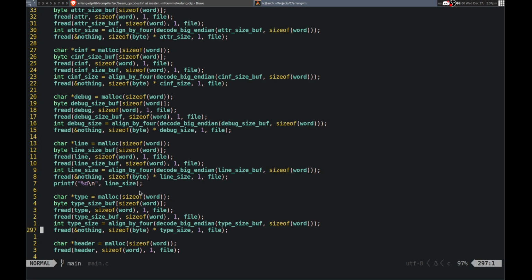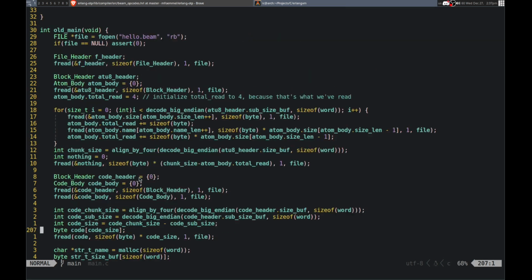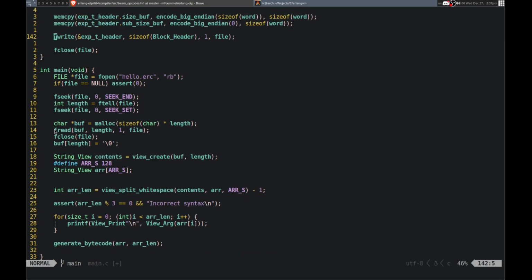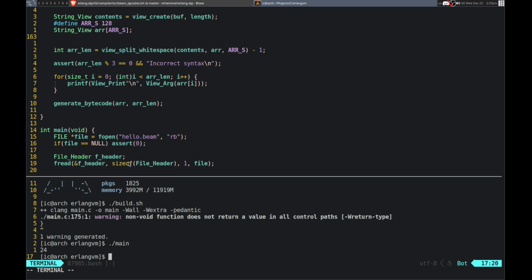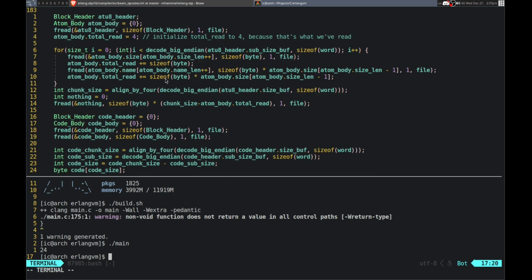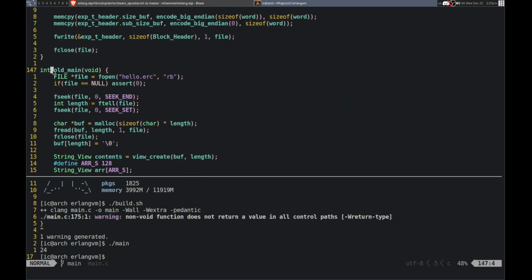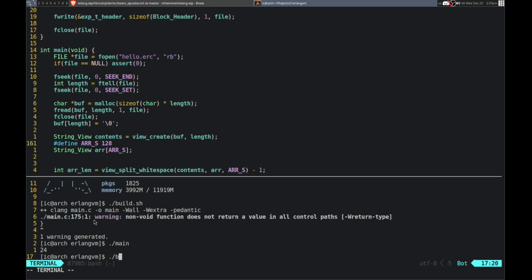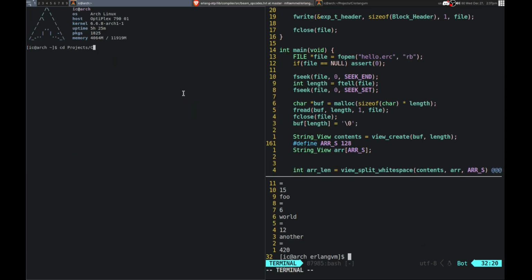Okay, let me just get started. Yesterday we spent most of the time trying to figure out how it works, so I can show that here. I just have to change the name of these. If I do that and then compile it, I don't know if it will print anything out. 24. Okay, I'm not sure what it's printing out exactly. Yesterday, after that, we did this. Let's make this main 2, because that'll be faster to change. This prints out some stuff and actually generates some bytecode, so I can show what that is doing.